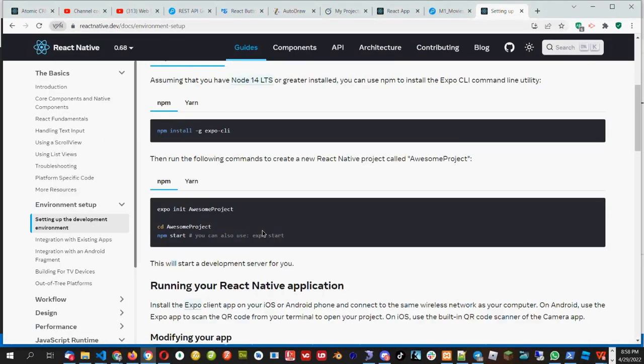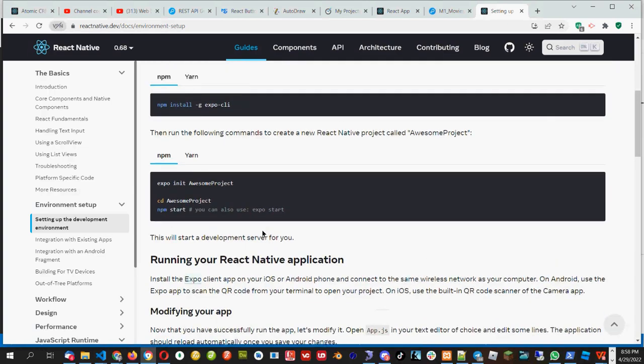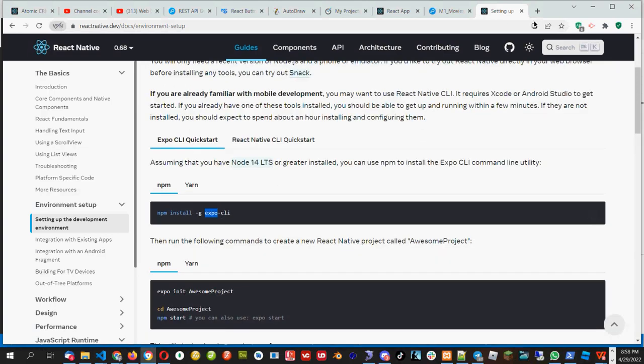Next is you need to get one app on your mobile. I will be only working on the Android part. I will not show you the iOS part. Everything whatever we will build is Android. So in Android you have one app which you have to download. Let me tell you what the app name is.